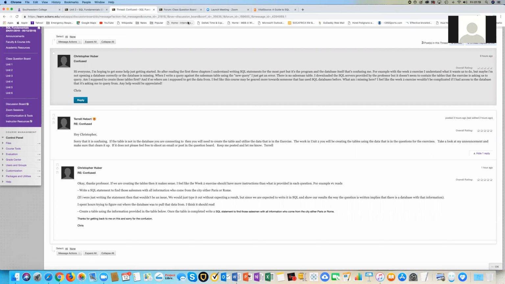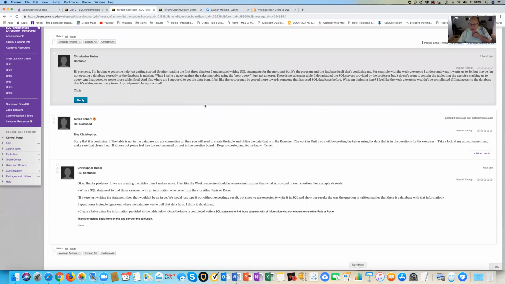I said it should be rewritten to say create a table using the information provided in the table below. Once the table's complete, then write an SQL statement. Yeah, exactly. How can you write a query on a table that's not there? Okay, so I owe that to you guys. I'll get that out first thing in the morning my time, because you're right, it's confusing.